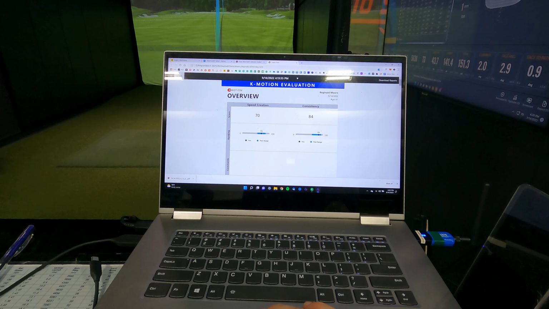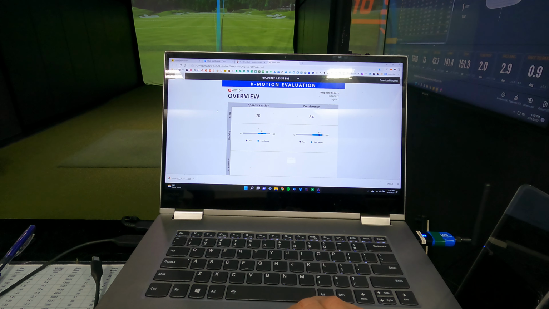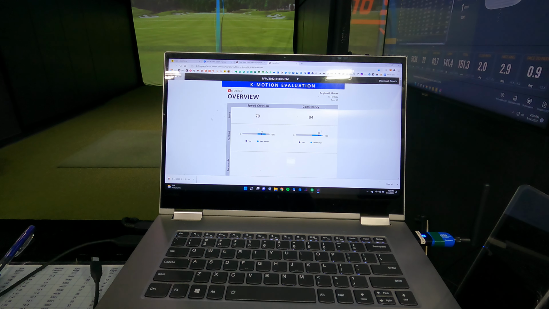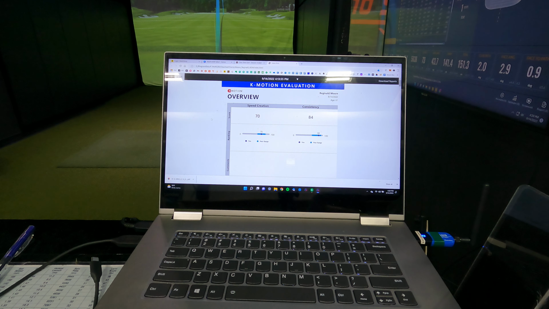Now, this says 6 iron. I test with 7 irons primarily because the loft of today's modern 7s is like what a 6 was 5-10 years ago. Really? So your club here, this was a 7 iron. I believe it has 30 some odd degrees. So 7 irons these days, there's no standard.